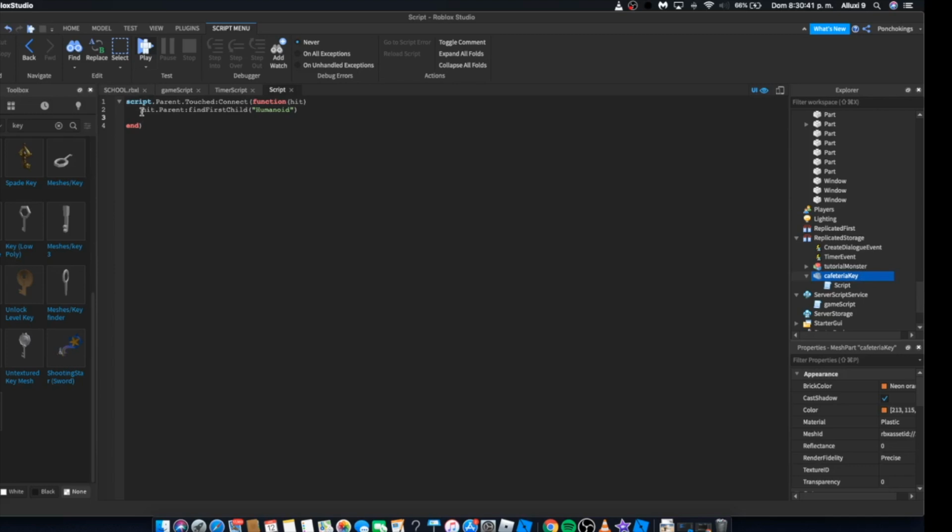Then it checks the hit parent, and if it can find the humanoid, it means that it is a player and it should disappear. If this condition happens, if the touched part is actually a player, then we will make the key disappear. Script.Parent:Destroy.